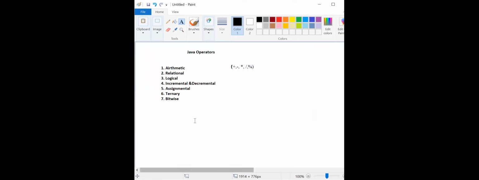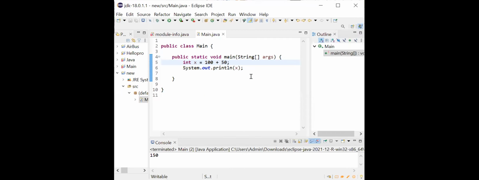In the same way, between the values you use the subtraction operator. Then press the green run main button, and automatically you get the output here. 100 minus 50, you get 50.